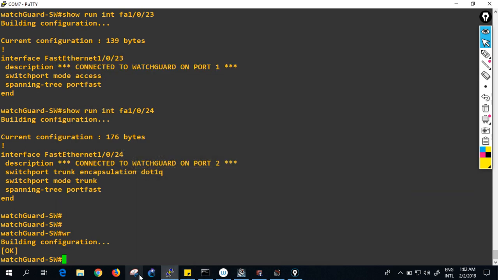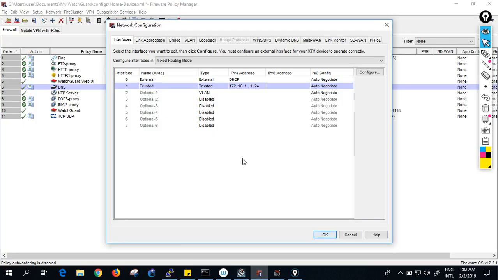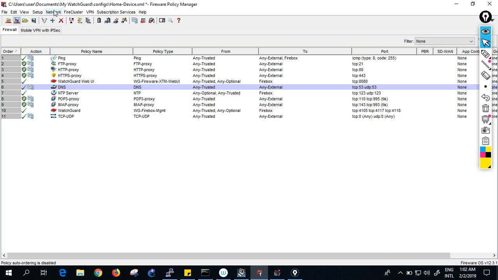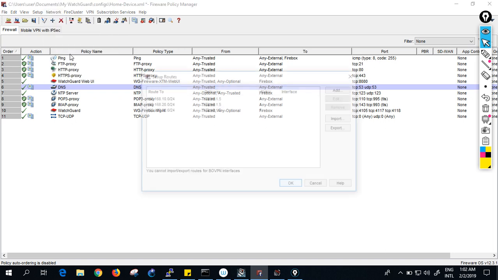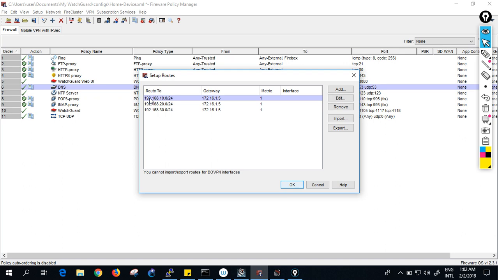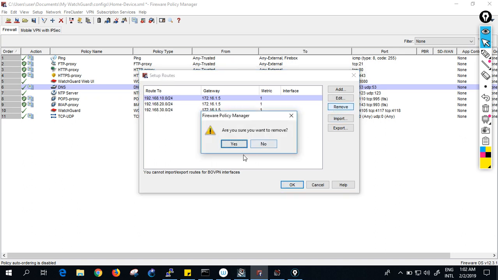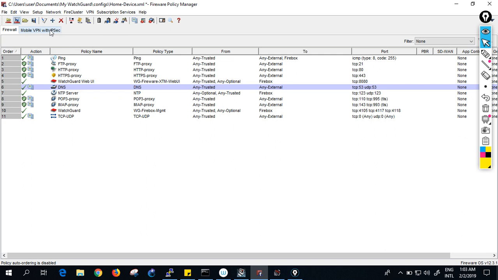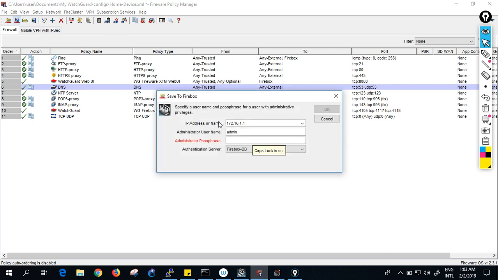But again, in the firewall, I need to do a couple of changes, guys. Do you remember? The VLANs are already tagged properly for port number 2. That is fine. And I wrote the reverse routes in the previous video. Right now I don't want any reverse routes, because my gateways and everything are configured here, so my firewall knows about all the VLANs. So this is okay. Now save the configuration.